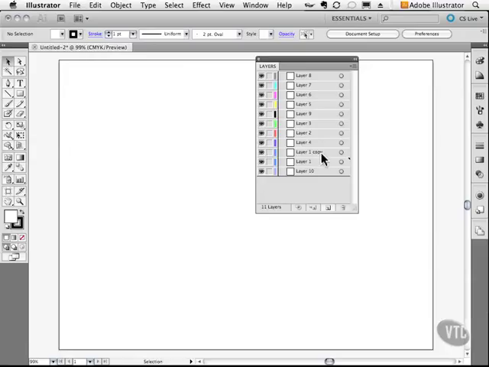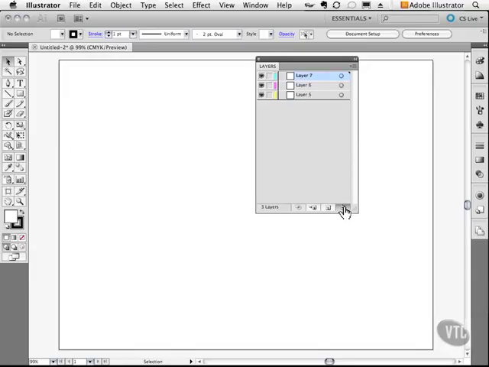Okay, now let's go ahead and delete some layers. I can do this in two ways. I can grab a layer and drag it to the garbage can, and it's gone. Or I can click on a layer name and then click on the garbage can, and it's gone. So I'm going to get rid of all the layers, and I have to have one by default, as you see here. I can no longer click and delete any more layers.